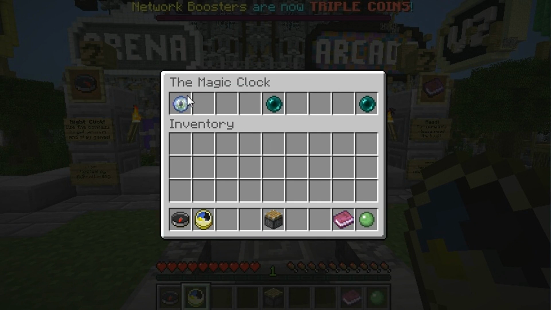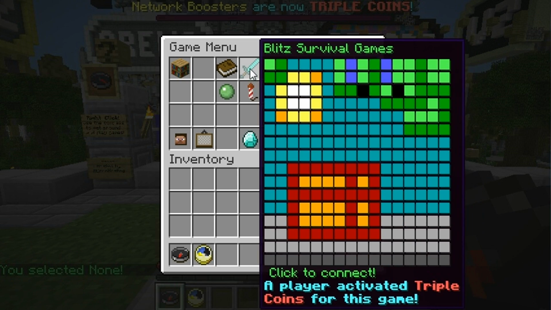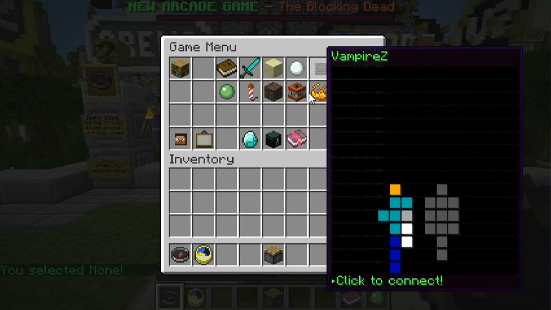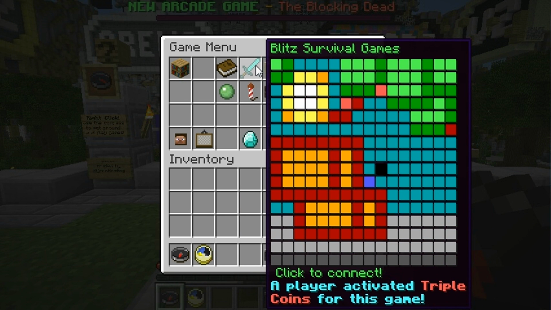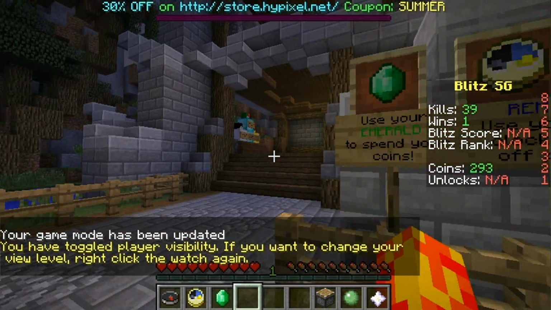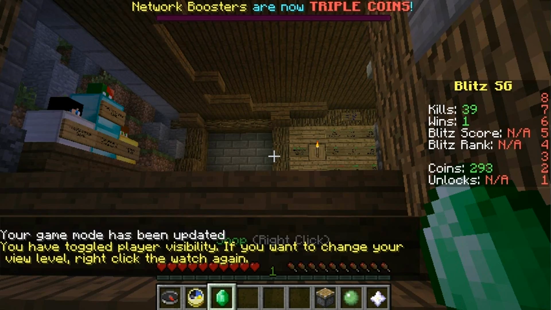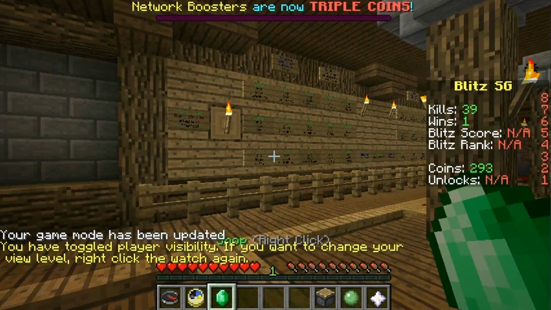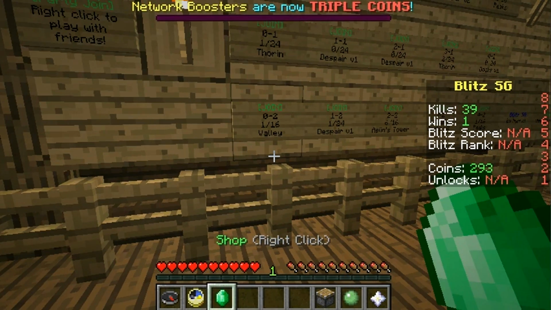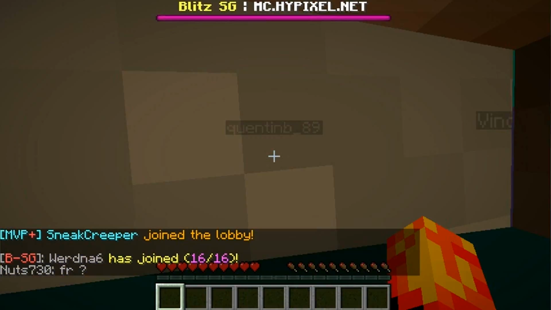There's also player visibility, and you want to put that to none. Okay, anyways, there's many different games you can play, but today I'm going to be playing the Blitz Survival Games. And there's a shop where you can buy whatever you want with the coins that you have on the right side of your screen, and you earn coins by winning and killing people. With my favorite map.